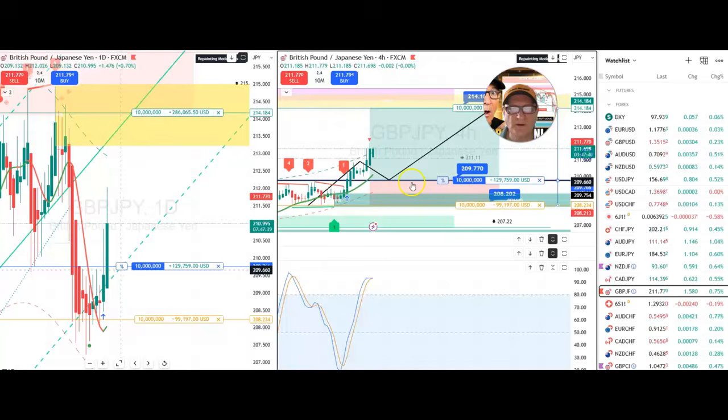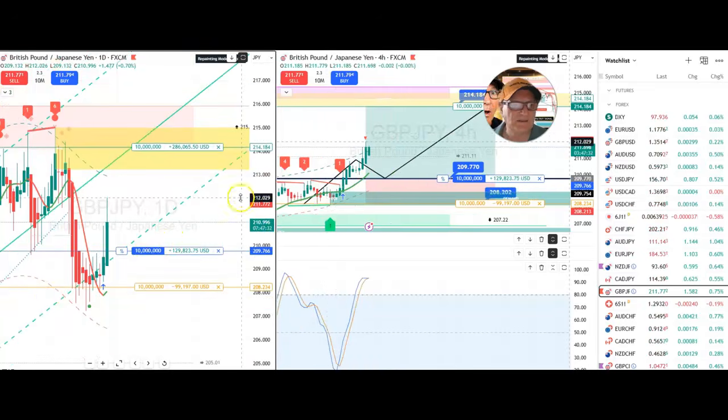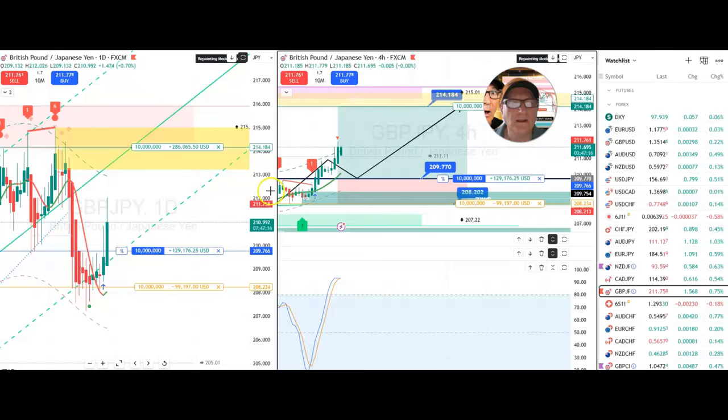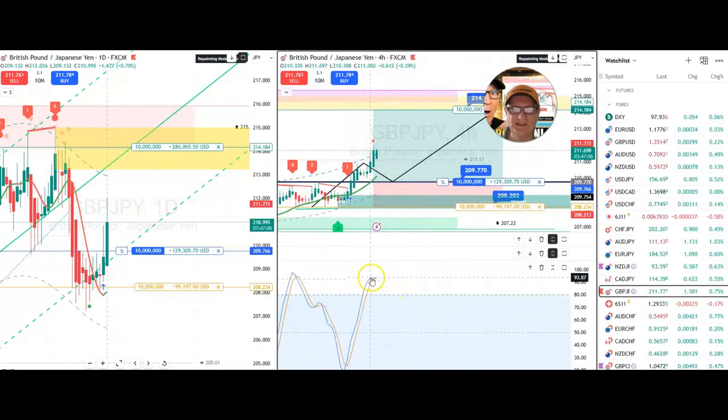Pound yen, I did put a signal into the VIP signals room. And we can see the price bounced off a very important trend line here on the daily chart. But there's room for this price to go higher, isn't there? To 213.20. So we've got that target set. Actually, we're in a bit deeper there, so in the middle of that area, into the supply zone. Again, we'll play it by ear. Price cycles suggest that the price could have a pullback, and it probably will, but I'm happy to hold it for now.